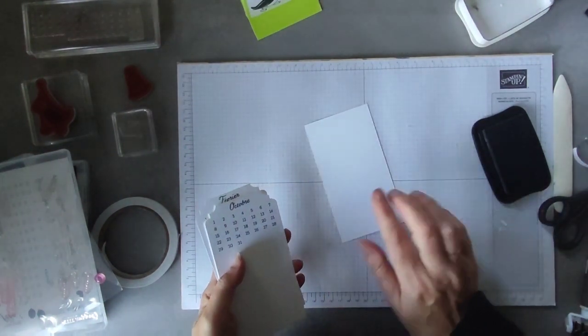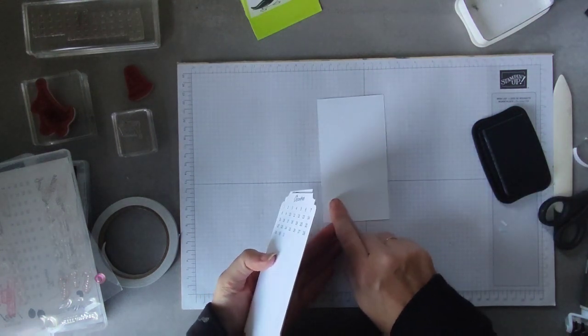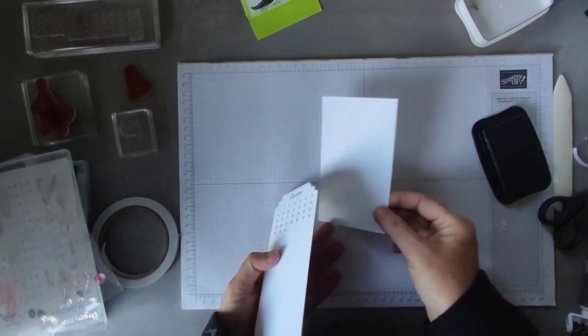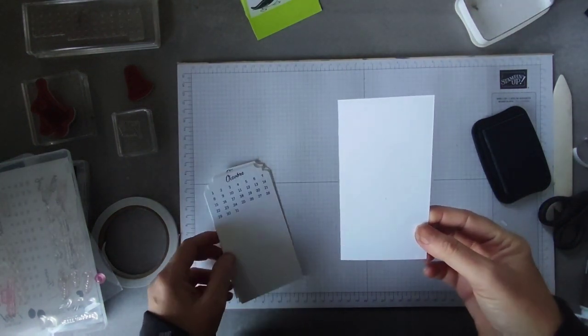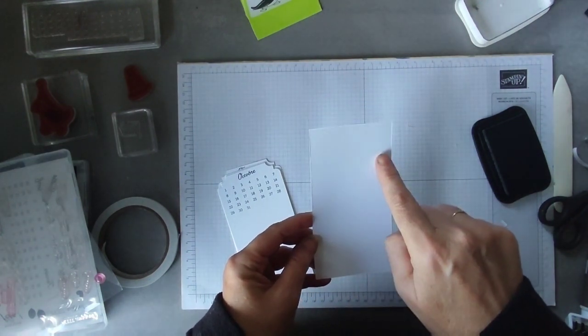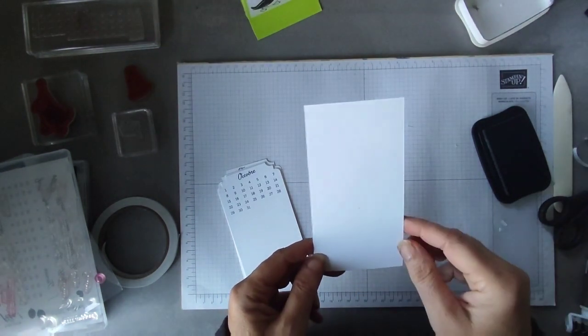So you'll need some cardstock which measures 5 1/2 inches by 3 inches, which is 14 by 7.5 centimeters. And you're going to need 6 like this.